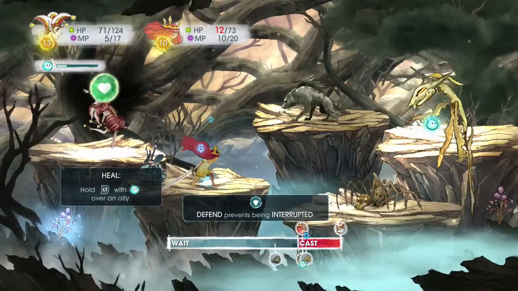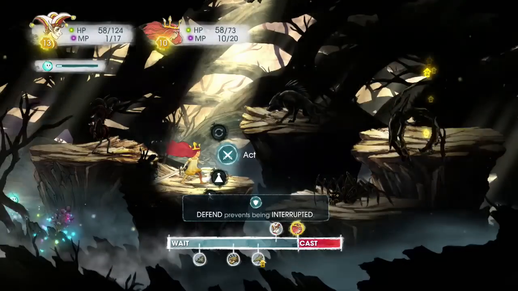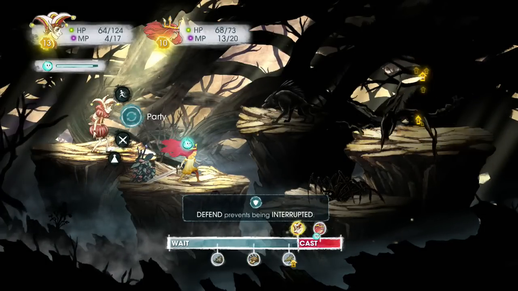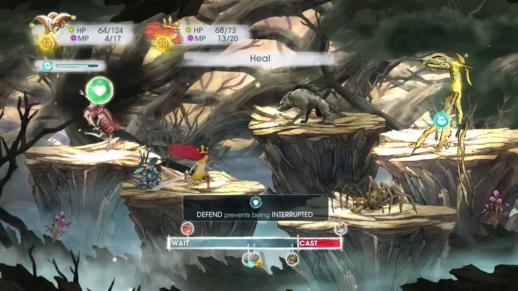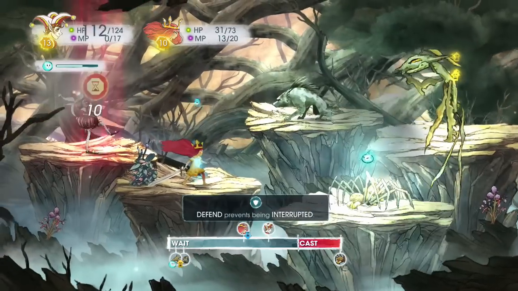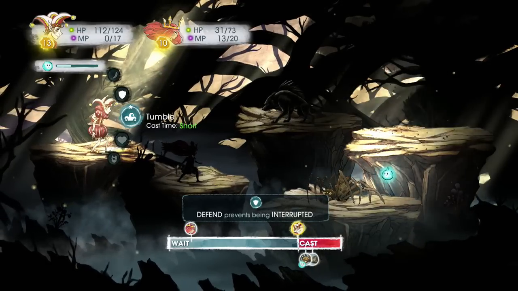We must be getting close, surely. Come on, we must be getting close. They can't be that powerful. Brain power is disappearing. Come on. How are you not dead? Oh, yeah. Oh, no. That's not good. Not good at all. Come on. Yes! One down.